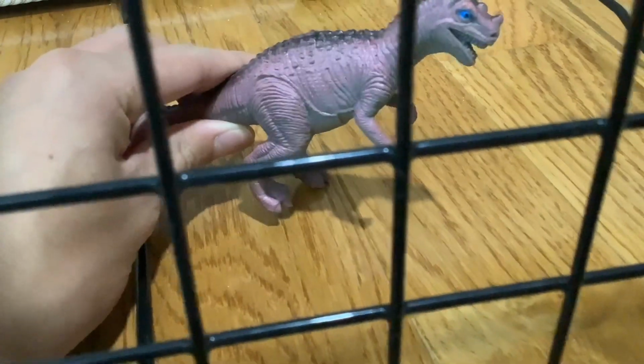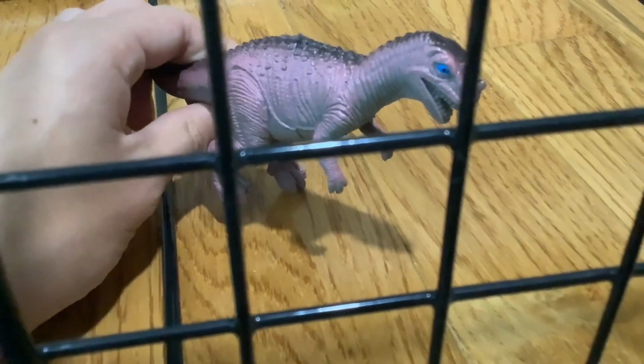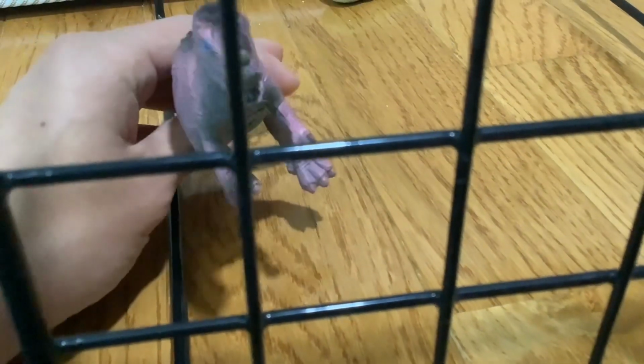But enough chatter. I know what you're here for. You're here for the figures. And the stuff I bought. Which is just figures, but we'll get to that later. Actually, we'll get to the figures right now.